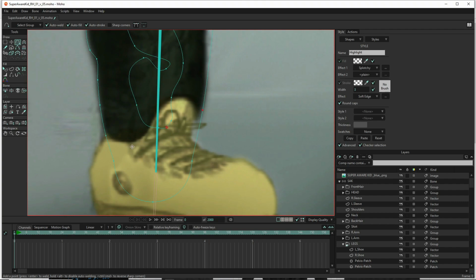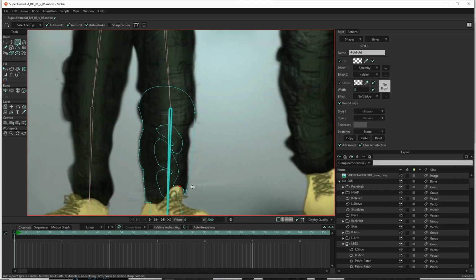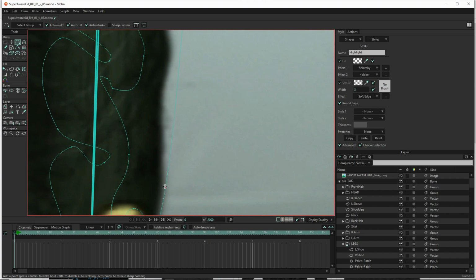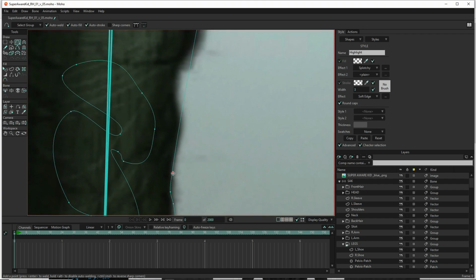Now remember, we're doing the pants, and so there will be times when we need to tuck them into the shoe or to pull them down over the shoe. So let's go ahead and put some points there to do that. And the same on this side. We're going to add a couple of extra points here that we can follow the shoe if we need to, or come out on top of it. Move these, and we can do that simply by moving the layers, where the shin is over top of the shoe as opposed to the shoe being over top of the shin.